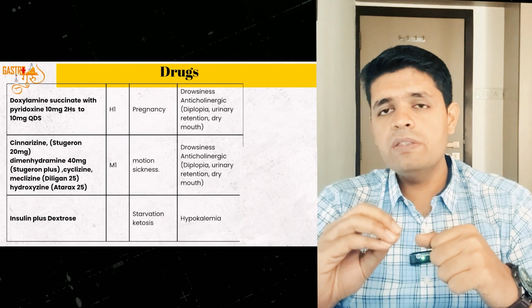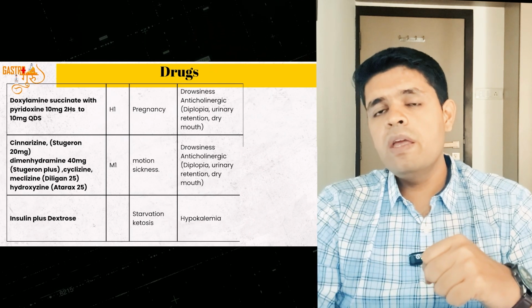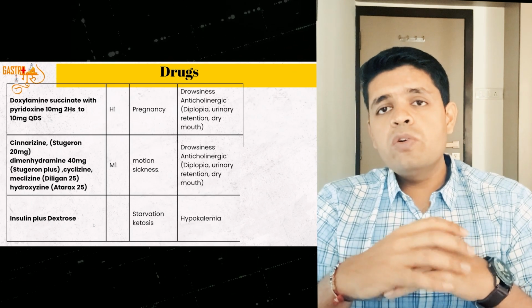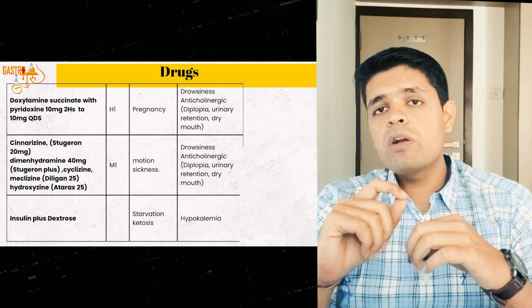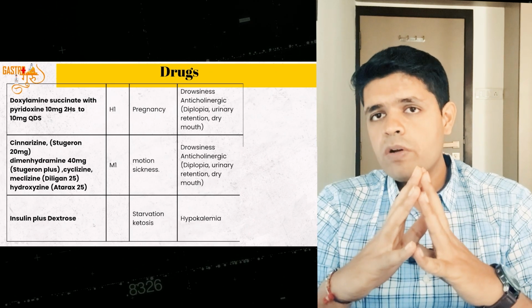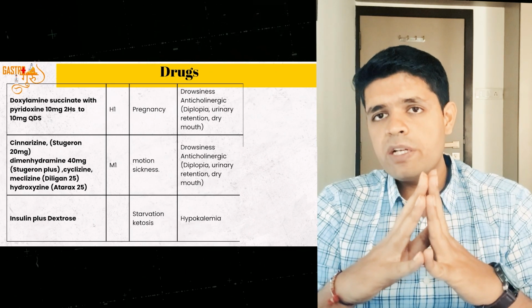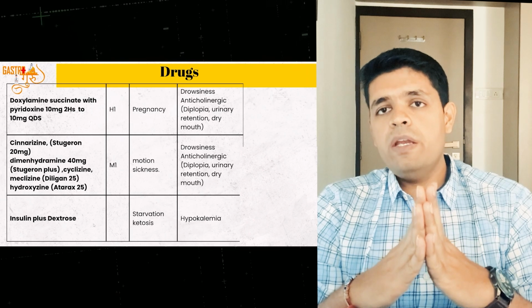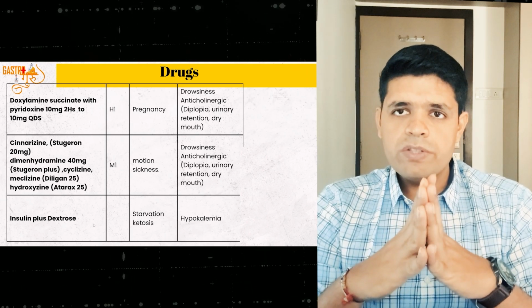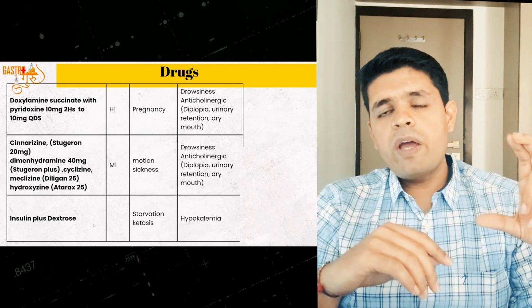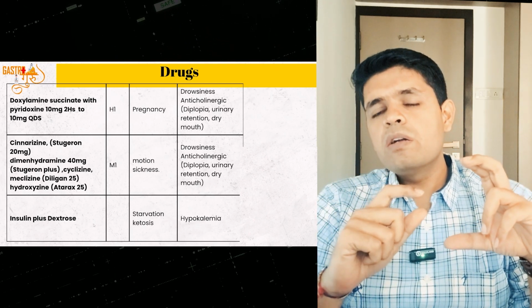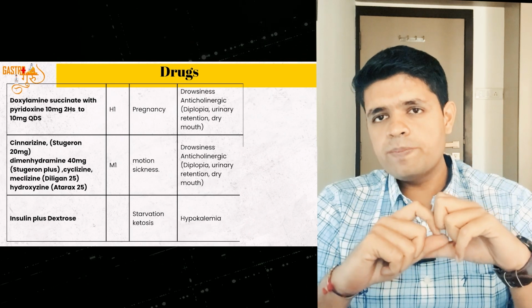If it is present, then the patient is having starvation ketosis. The typical history is that they are not able to eat anything. As soon as they eat, they immediately puke it out. Also, if you give any oral tablets, it will not work very well, even if you give Emset or Perinorm. So you need to hydrate these patients well, plus you need to clear their ketones. What I do in my clinical practice, if the ketones are positive in such patients, is give 5% dextrose with around 6 units of insulin and around 40 milliequivalents of potassium.